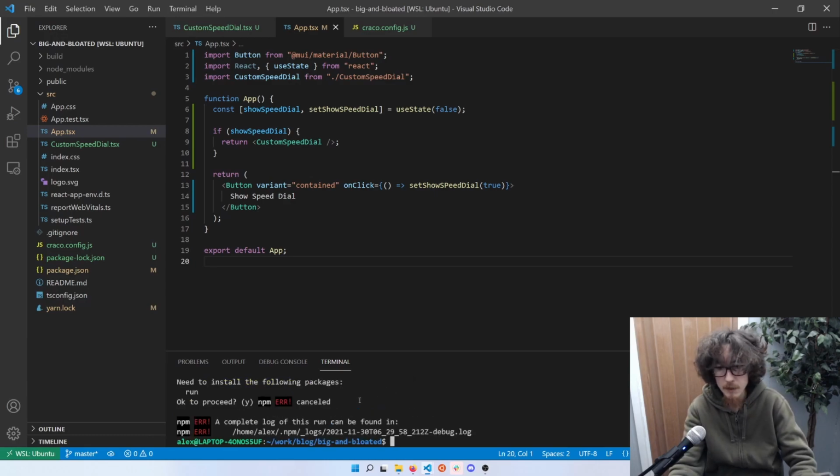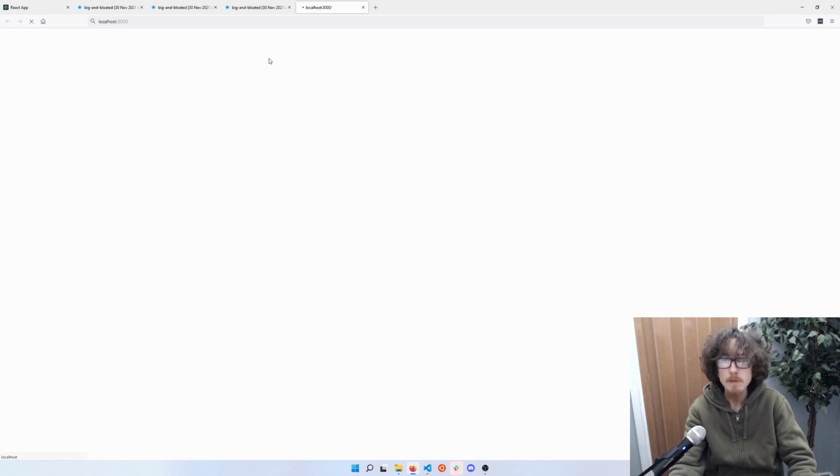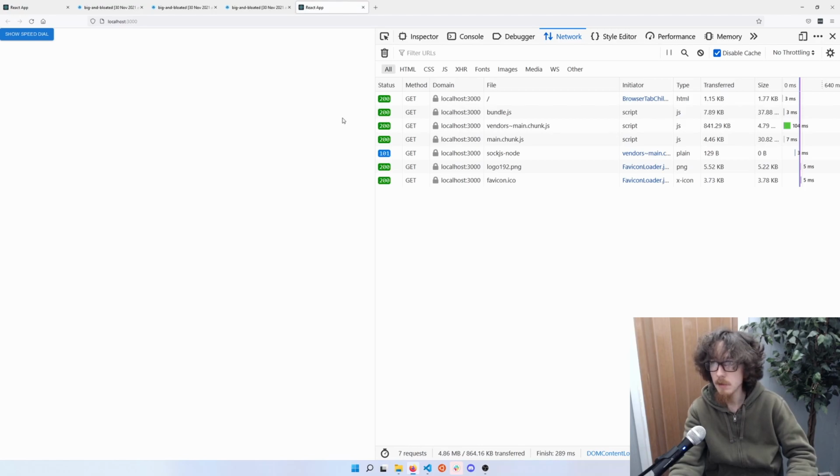Yeah, sorry, npm run start, my bad. Okay, there's our button. I'm going to open up my network tab with F12. It says please wait. So I'm going to refresh and let's see what we have right now.